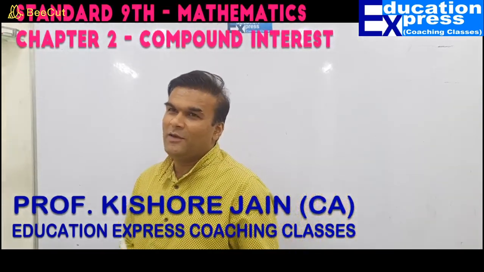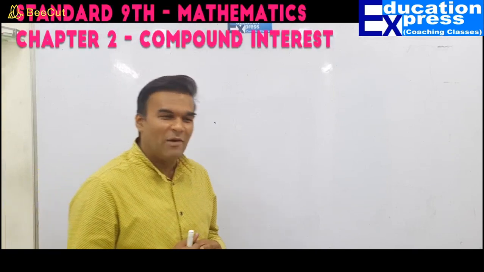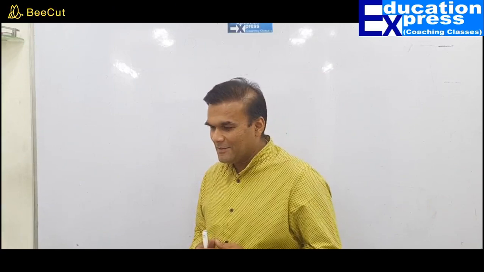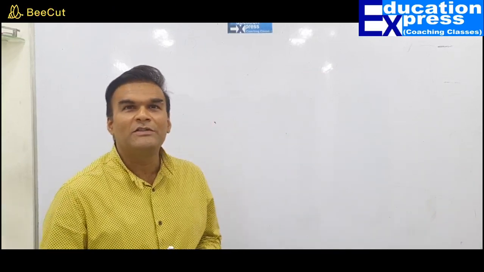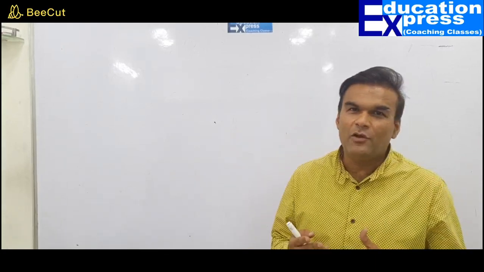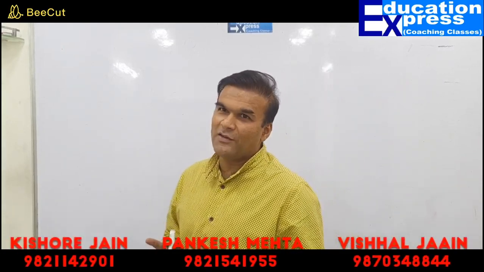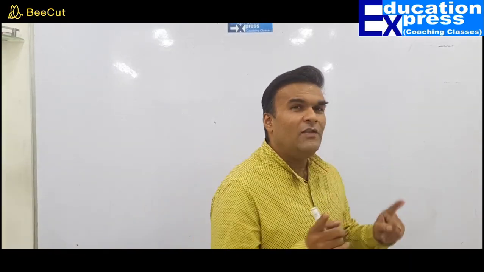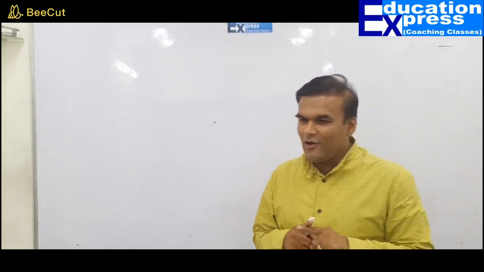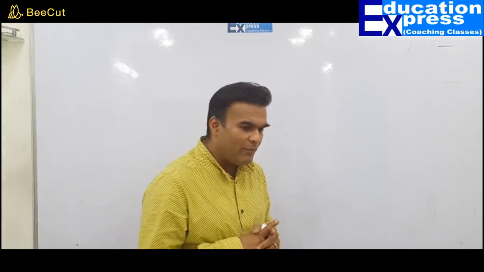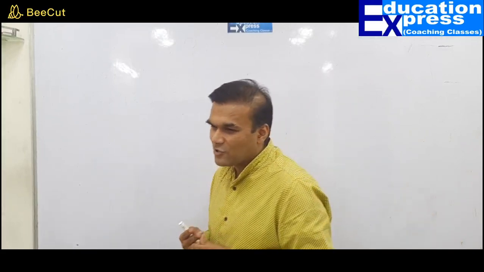Today we are going to start with a very interesting chapter, that is compound interest. This chapter has been explored right from standard 6th, where they have introduced the concept of simple interest. Then slowly and gradually the concept of complex questions with respect to simple interest were introduced in standard 7. Then thereafter in standard 8, again we did concepts of simple interest and compound interest both put together. And now in standard 9, we are going to do all the more complex questions.